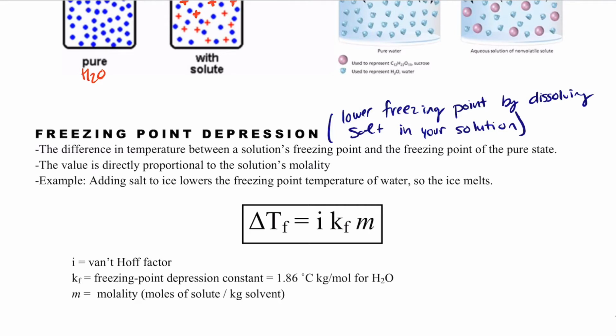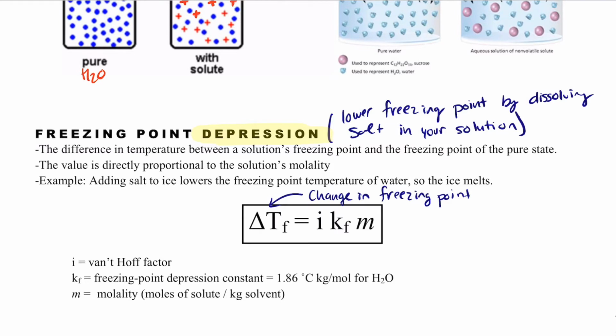And what that has to do with is this formula, which is on your formula sheet, and what this is is the change in freezing point. Okay, not the freezing point. Notice this will be the change. So typically, like if it's water, we might solve for this to be 8. Okay, that doesn't mean the new freezing point is 8. That means that the freezing point has been lowered by 8, because freezing points can only ever be lowered. That's why it's called freezing point depression.